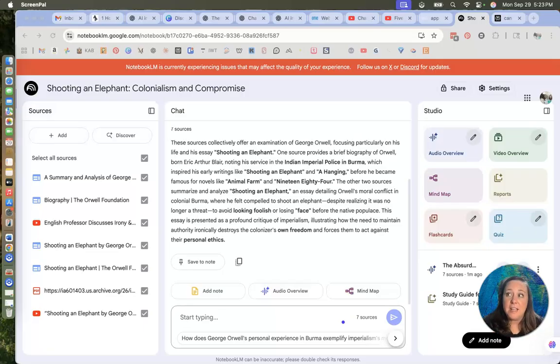And I think that with the students, it really resonates because although hopefully they're not faced with a lot of elephants that they need to shoot, they do have to make some really big, huge ethical decisions, and nothing ever feels right, and nothing ever feels like it's the best choice. And a lot of why he makes his choice is so that he's not losing face in front of everybody. And I think that teenagers and young college students can really get that.